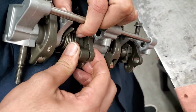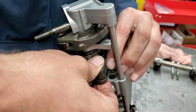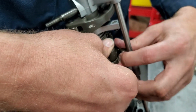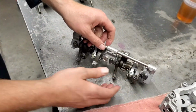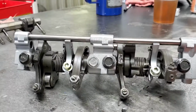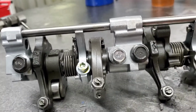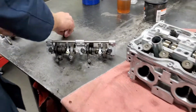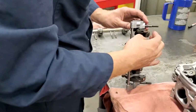Hang on just a sec. It's kind of tricky. It fights you a lot here. There, once you get that, you can set it up, and that's how it's supposed to be set up. I'll let you get a good look at that. You got the spring, cup, and pistons all in there. And there's 2 spots on this cam, 1 for each cylinder, so we got to do the same thing to this one over here.